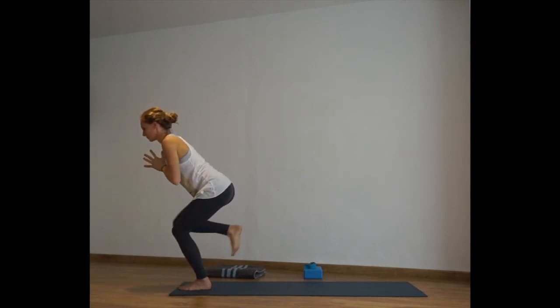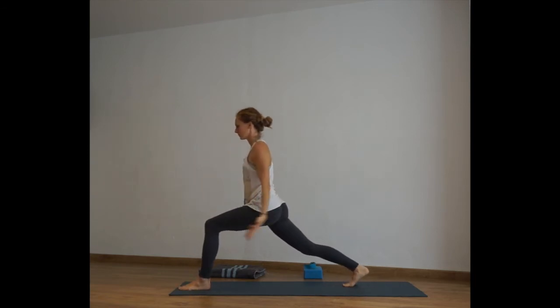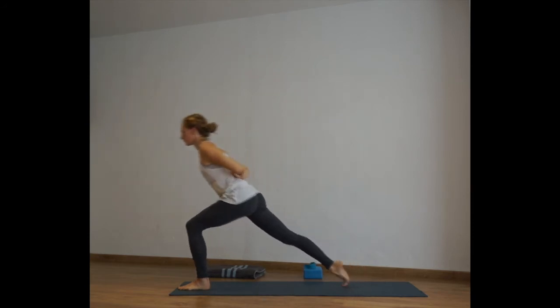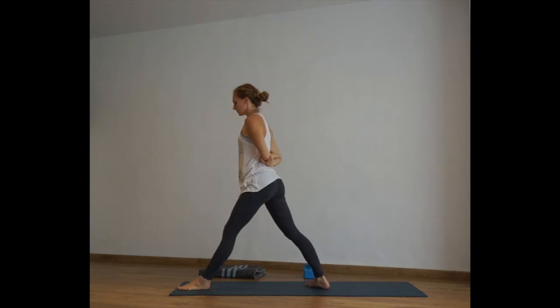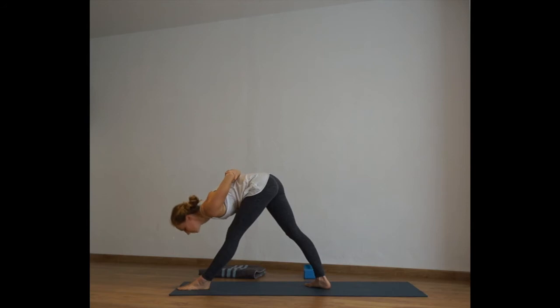Exhale, hands to the heart and step the right leg back. Inhale, reach your arms up for high lunge. And as you exhale, bring your hands together behind your back, bend your elbows, grab your elbows, take a shorter step. Shift the right hip forward, left hip back, and with a straight back, come all the way down and fold towards your left leg.